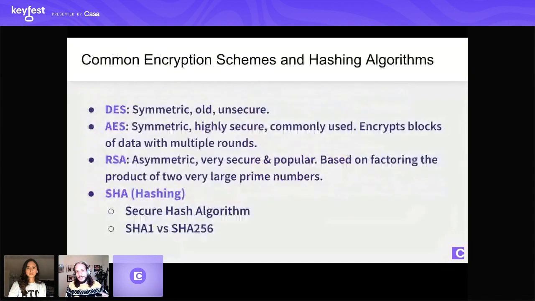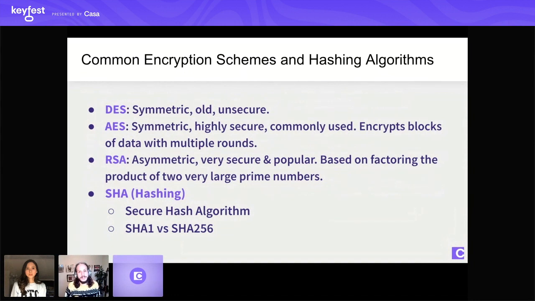When we talk about digital signatures, encryption, and hashing, there are some standards and terms that you may have heard out there in the industry. The Data Encryption Standard, or DES, was the standard in the 70s. It was symmetric, but no one really uses it anymore because it only encrypted 56 bits of data at a time, and that made it really easy to hack. So even though nobody really uses it today, it really did create the foundation and layer for the more secure encryption methods that we use today.